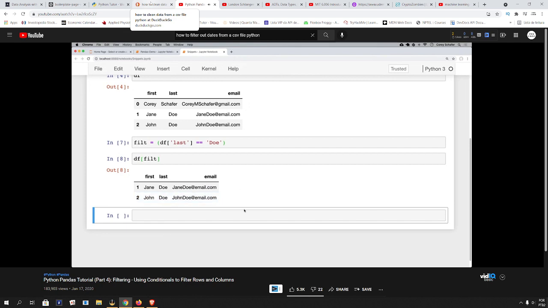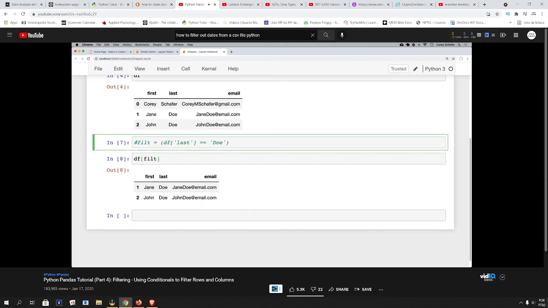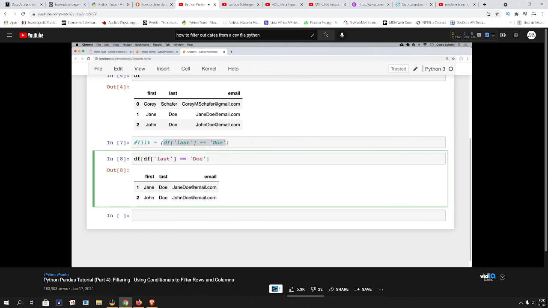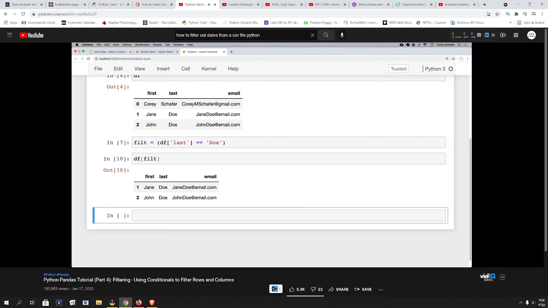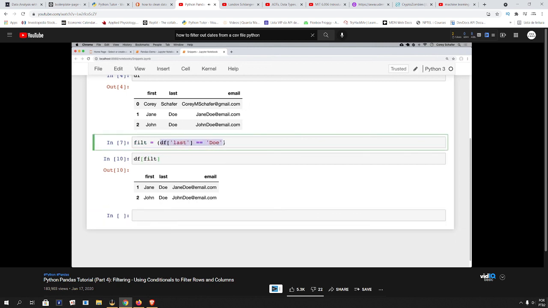Now, we only assigned the filter on a different line because I think that's easier to read, but you might see some people put these comparisons directly in the brackets for the data frame. So you might see something like this. I'm just going to comment that out right now and grab this entire filter here. You might see some people do it like this and just paste it directly in there. And we can see that that works too. Now, I think that that's a little more difficult to read than just assigning this to a variable. So I'm just going to use that as a variable, but you should know that it is a possibility since you will see some people put the filter directly in there.